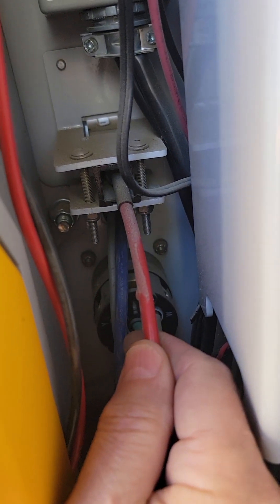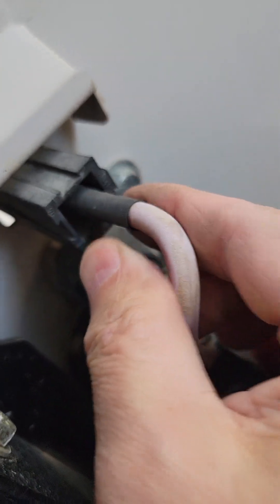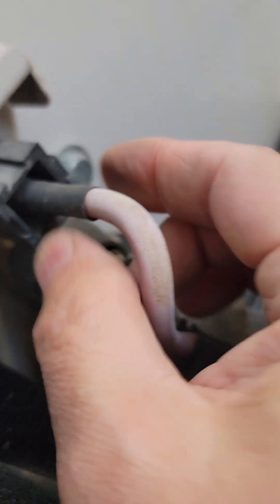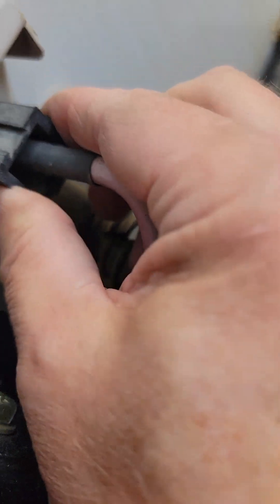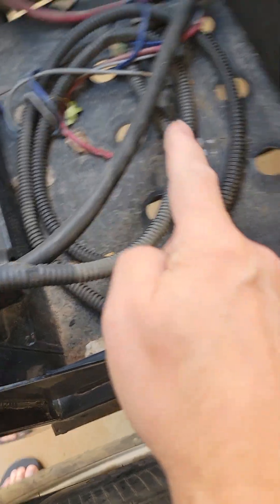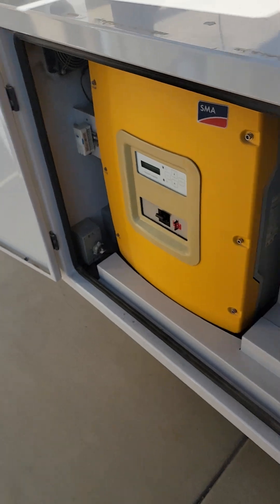There was one time the wire on the other side was not snapped into that connector properly. You also want to check this side — this is like a mini Anderson connector. I've had one time where this red wire was not snapped in, and even though it was plugged in all the way it wasn't connecting properly; it was actually arcing. Make sure that is really snug. This wire goes all the way down and connects onto the batteries.